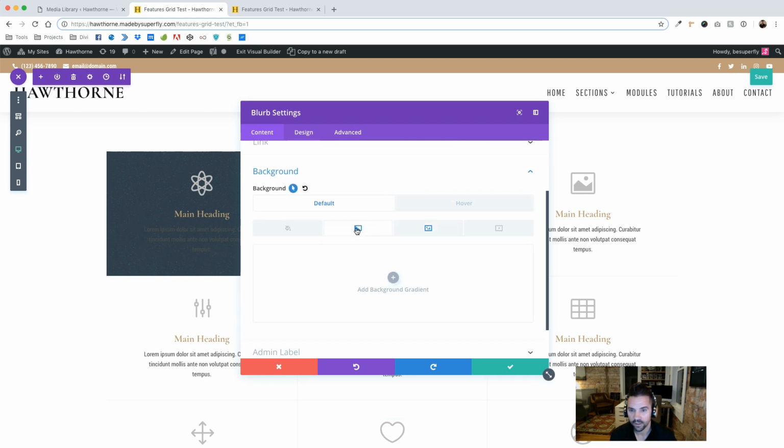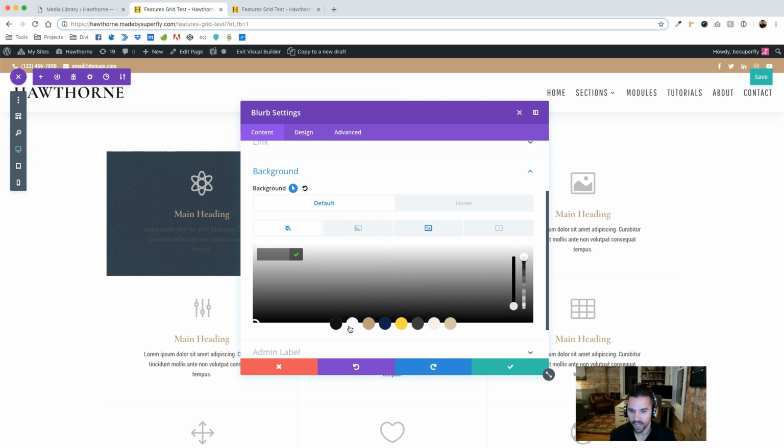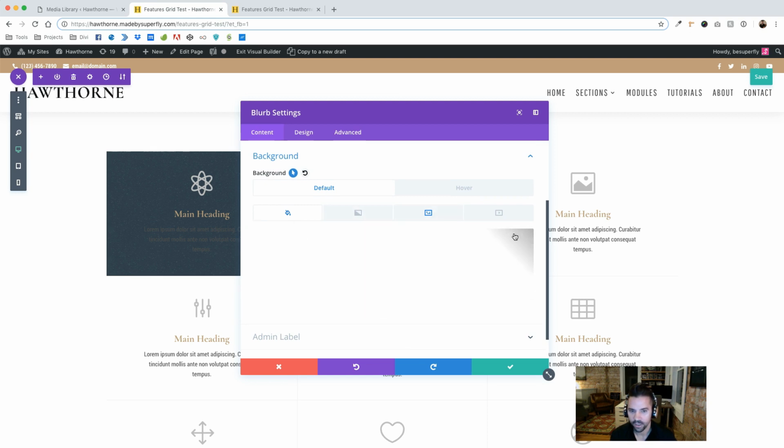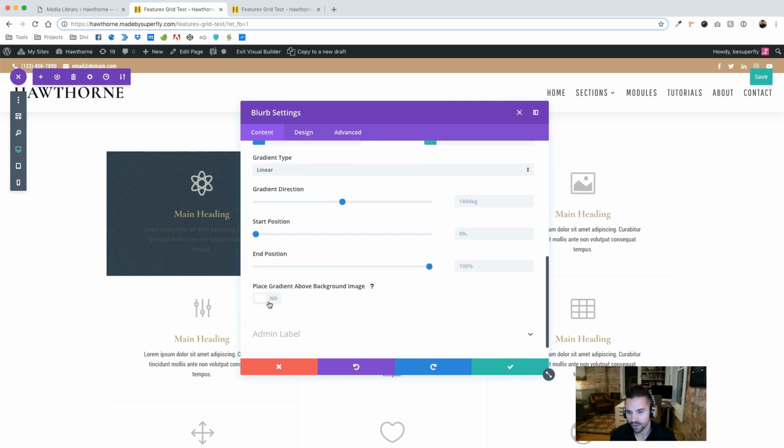And then, for now, ooh, maybe I can do this. If I add a background color here, it doesn't do anything, and I don't have that option to place this color over the image. But for whatever reason, in the gradient one, you do have that option. They need to have this option for the solid color.